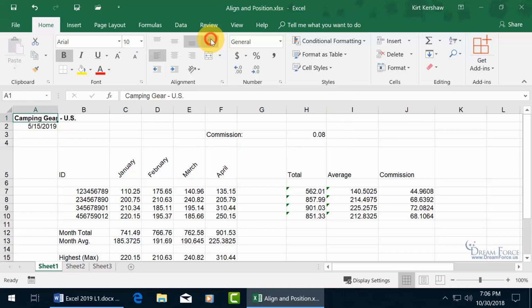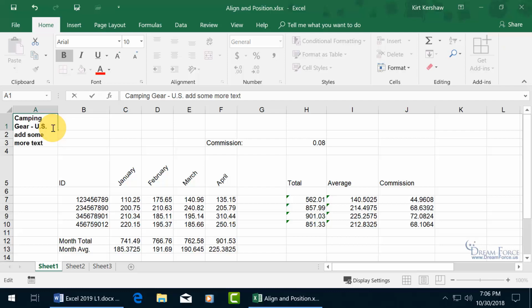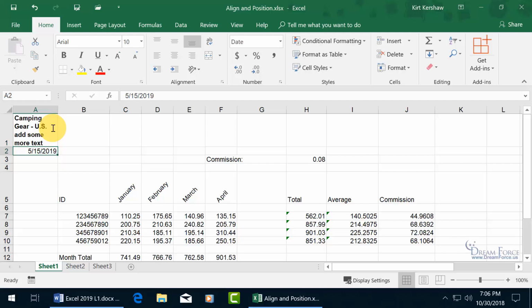So go ahead and click on it, and it takes the text and wraps it around underneath what it couldn't squeeze within the width of the column here, and it starts stretching it open more vertically. So if I double-click to edit and add some more text, you see it keeps wrapping. Hit Enter and it adjusts and makes that row a lot larger. If I had another cell here that had more text than cell A1, it would fit the row to the largest text within that row.